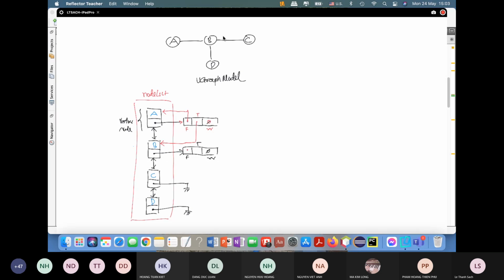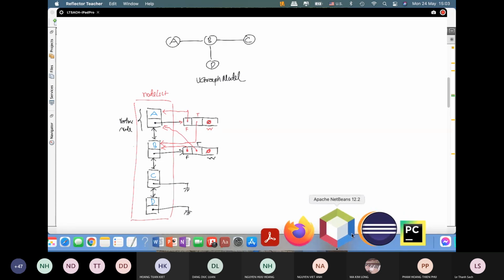F right now, you go to B, because F means from B to A. Here it goes to A. A little bit complicated, but like that. Again, here is 0. Here is 0. Okay, you are done. Go next.